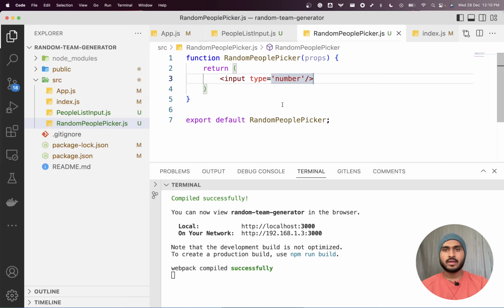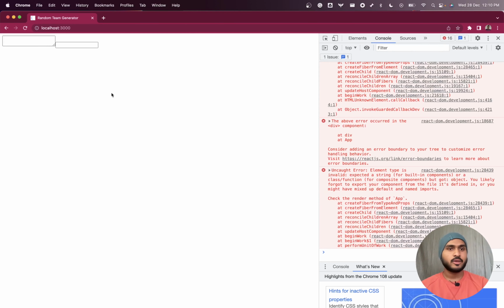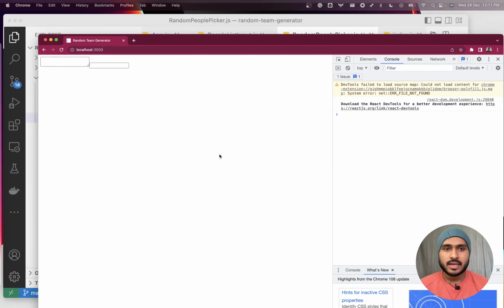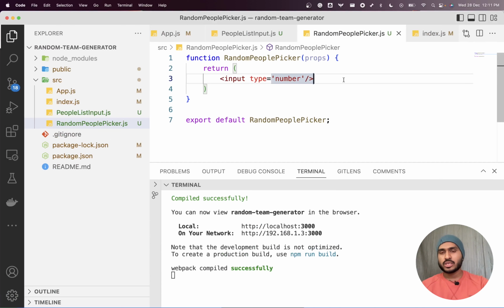All right, so let's see. You can see we have the text area here, and then we have this number input. So things are working fine. Let's see, we have some errors in the console. Let me refresh the page and see if those errors are still there. You can see those errors are gone, right? Those were some previous errors, so we are cool. Now let's go back to this file.